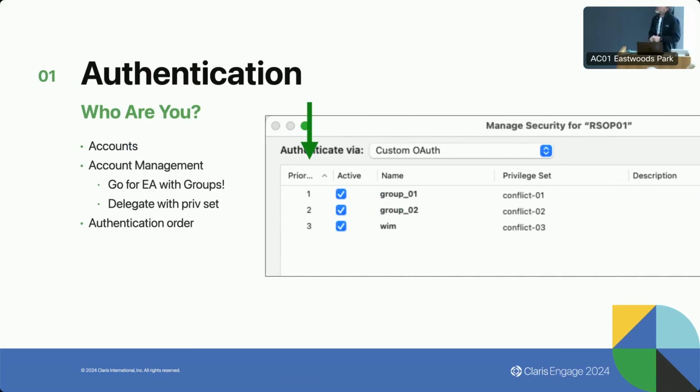One thing that is very often overlooked when it comes to authentication is the authentication order. So FileMaker has that, it's called priority, that's the first column. You can actually drag these things around, right? You can reassign accounts into different orders. It doesn't really apply that much to individual accounts, but if you have groups, a user can belong to multiple groups at the same time. It's the first group that FileMaker will hit in this list, in this priority order. Whatever group is in that first order for a particular user, that's the privilege set that user will get, right? So be aware that there is an authentication order in case somebody belongs to multiple accounts.